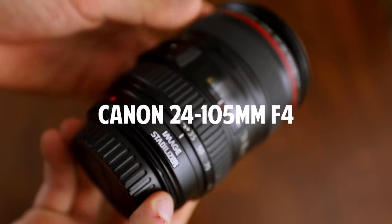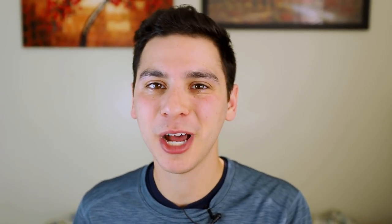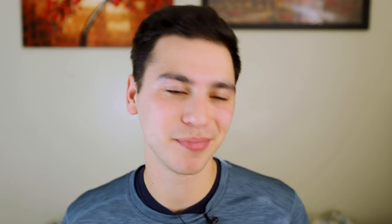Then we have my 24 to 105mm f/4 from Canon. I've had this for a long time — it's a great all-purpose zoom, phenomenal for landscape shots during the day, and a good sharp lens. My only complaint is that it's f/4, so it's not very fast. After it gets a little dark out, it's pretty much useless. If I could do it all over again I probably would have gotten the 24-70mm f/2.8, because I just love shooting at 2.8. But this lens has done me so well — I've had it for probably six years now.